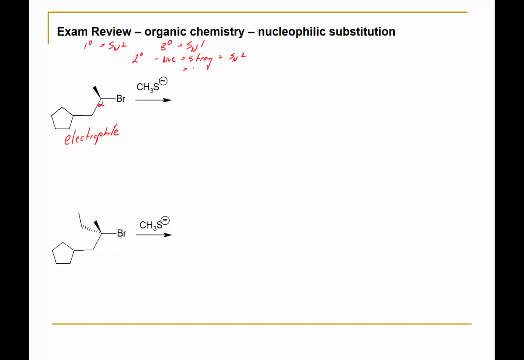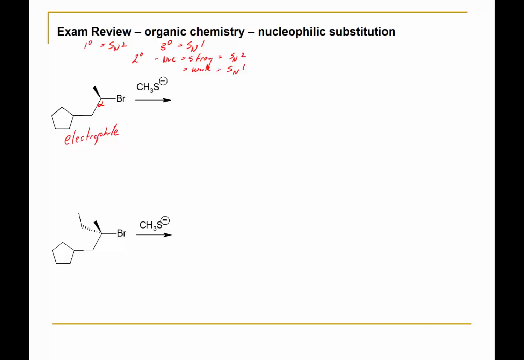If our nucleophile is weak, well then we would expect to have an SN1 reaction. And the idea here is that the leaving group will leave first before the nucleophile attacks. The nucleophile is weak. It has no tendency to really attack. The leaving group can leave because the secondary alpha carbon will be stable enough as a carbocation when that leaving group leaves. So those are the sorts of decisions that we need to make.